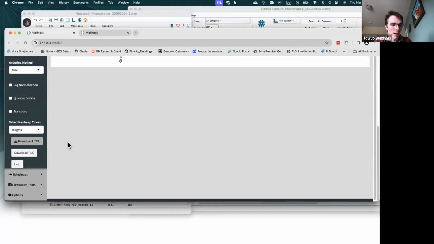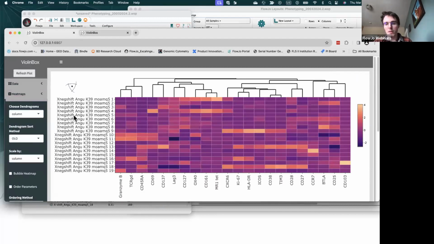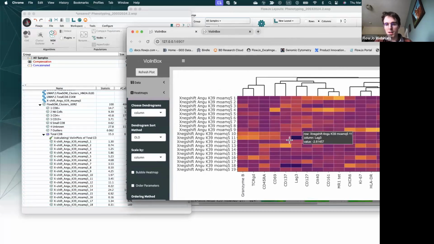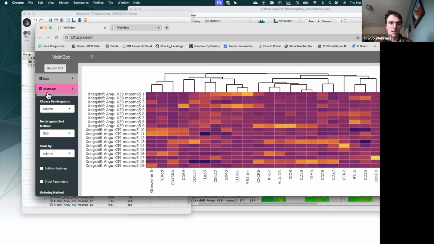This is a hard color scheme for colorblind people, but you can always change it. And there's a lot of different options in the Violin Box Plot plugin to make these visuals. So something like this can help me see a little bit better what the different populations are. Okay, and then CD45RA, we can see here's our CD45RA positive populations, and then these ones are all negative. So it gets us some idea of the identity of these different populations. We could always go back and rename some of these or group them based on their expression of these markers. But this is one way to phenotype.